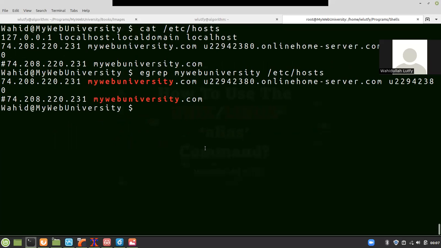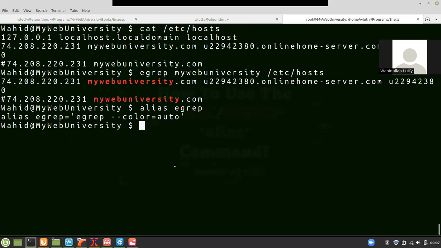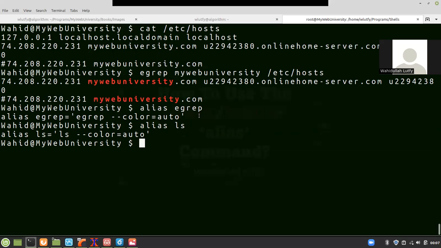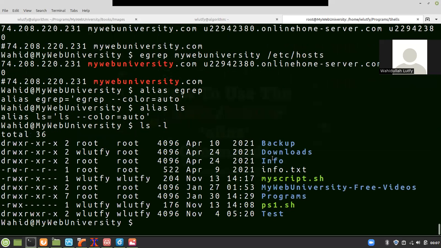So alias egrep is basically showing you that it is doing the color. And then alias ls, for example, is also saying that by default, whenever you run it, the coloring is going to run. So when I do ls minus l, it is going to show the color scheme on it.